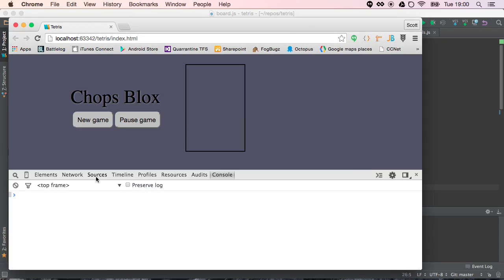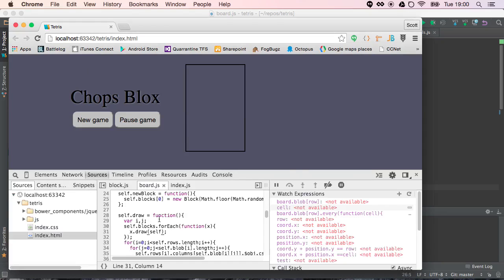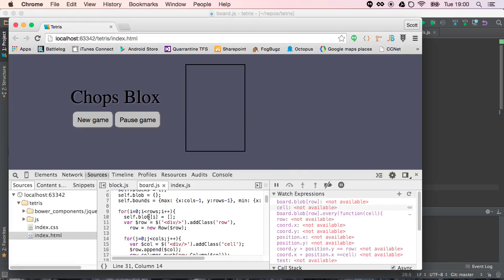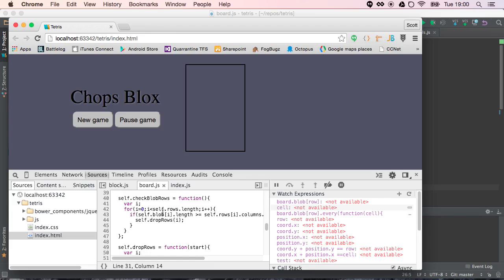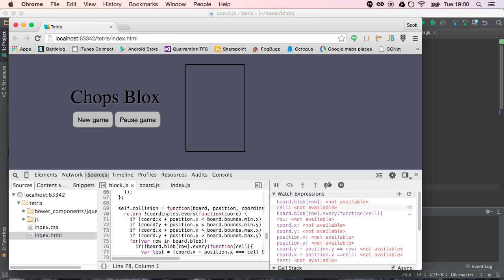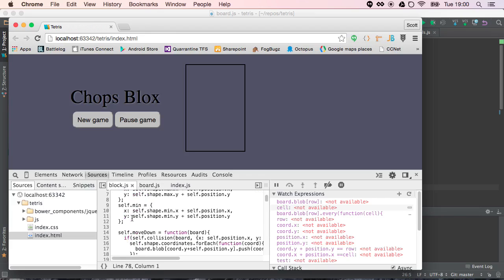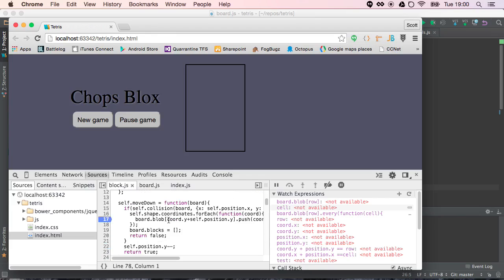Alright, so we need to locate the code, right? So we're going to go to line, it's in block, and we're going to go to line 17, which is the first one that happens. Board.blob, self.collision board. Okay, we're going to place a breakpoint here, and we're going to hit new game.